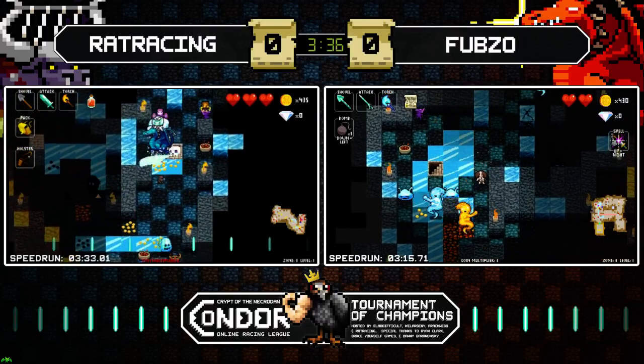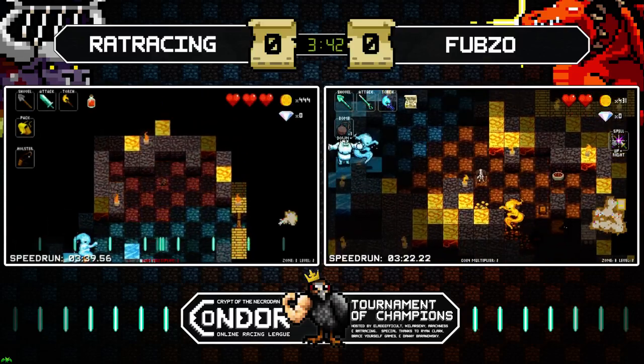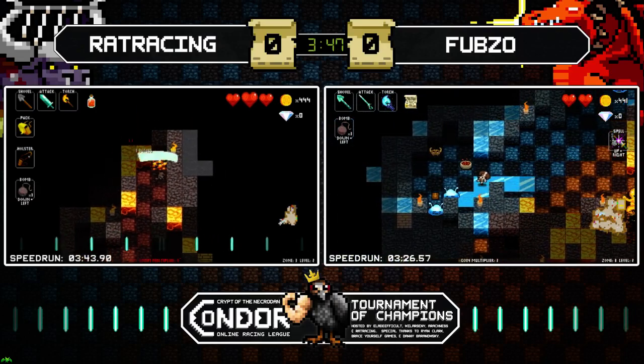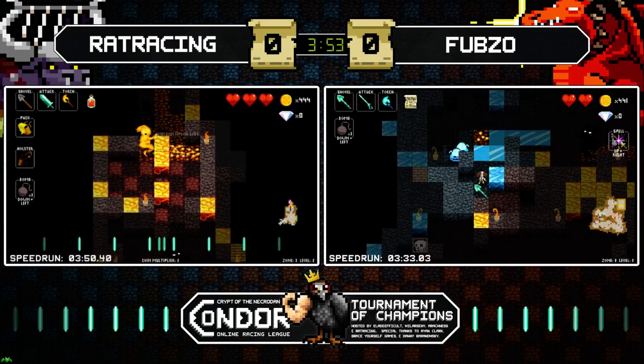Yeah, exactly. I'm still trying to sort out the strats with that thing. And Fubzo had a little bit of a swarm there at the exit stairs, and he's moved on to 3-2, and they're actually both on the same level. I'd say Rat is just a couple beats ahead, just slightly ahead, but Fubzo does have the faster build in this case. Oh, Fubzo with the Ring of Courage now.